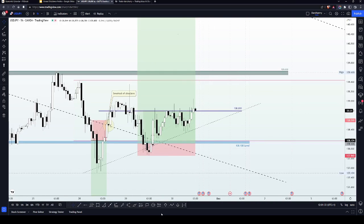However, if a breakdown of that bullish trend line happens in such a way that price takes us out of our position, with a retest of structure and selling pressure right below this level, at this point I'm still going to be wary of selling, as I want to see a breakdown of the 138.8100 level to sell the USDJPY. But if selling pressure happens right below this trend line on our lower time frame, I'll be left with no choice than to sell the USDJPY at that point. But at this point in time, let's continue to look out for buy pressure right above the bullish trend line and right above the 138.800 level.